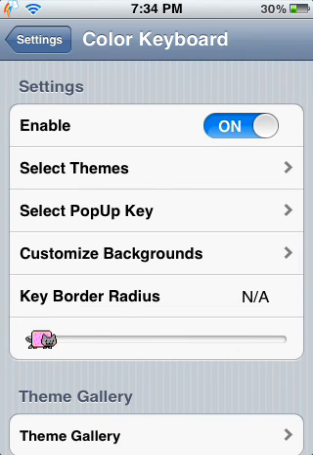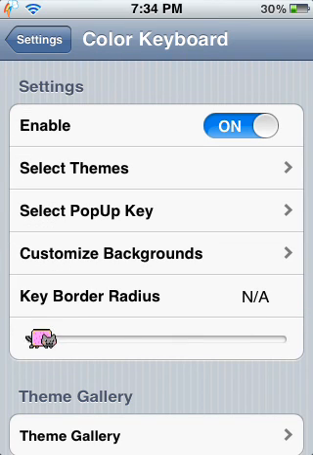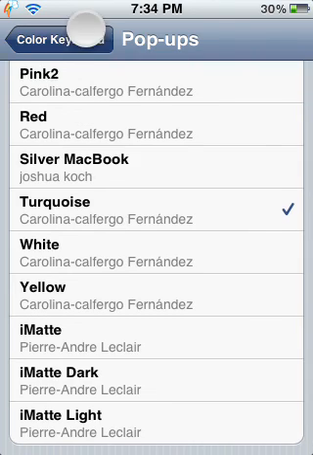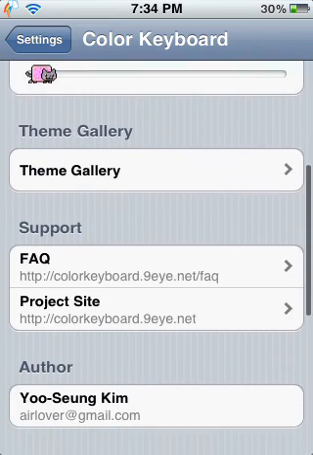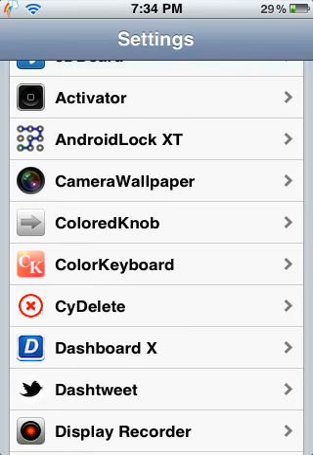And you can customize the pop-up key, which is when you type and you click a key, that little thing that pops up that shows you what key you're typing because your finger is covering it. And you can customize the color of that. You can put a background on it, anything you want. And so yeah, that's Color Keyboard.